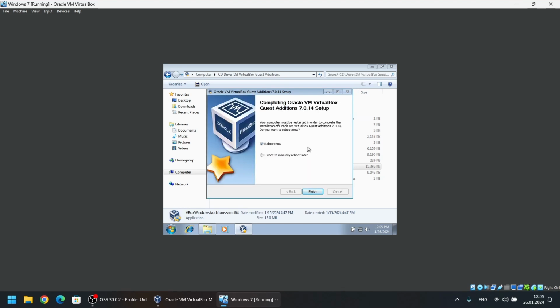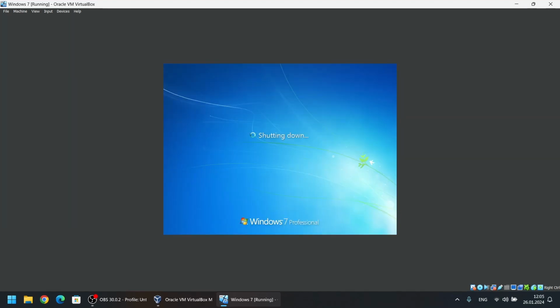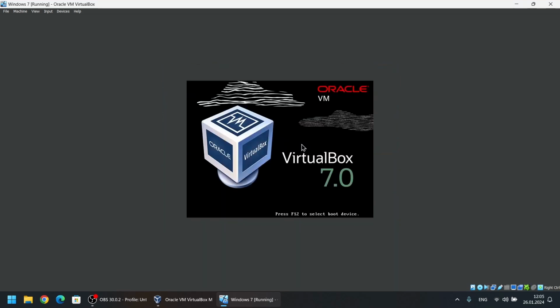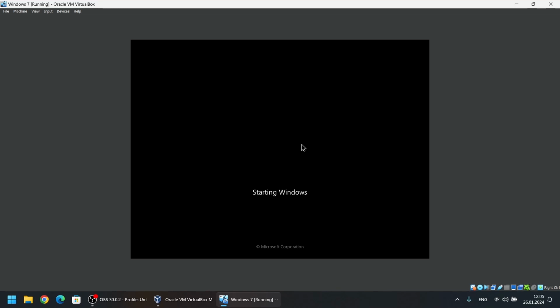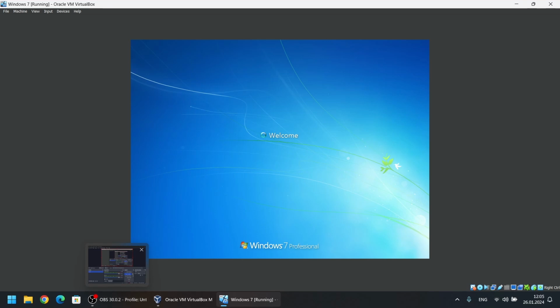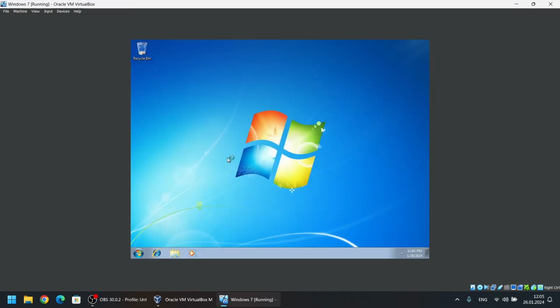Once you've done that, just make sure this box is checked and make sure it is Reboot now, then click Finish. Alright, now the VirtualBox Guest Additions has been installed.